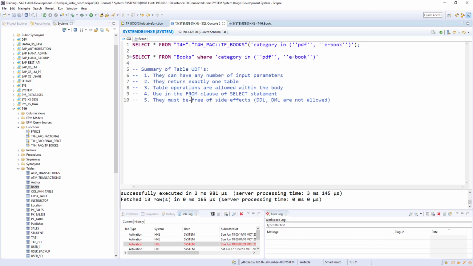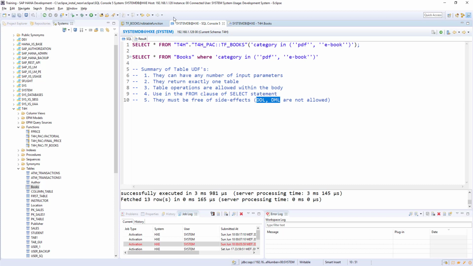And they must be free of side effects. I mean DDL or DML are not allowed. So you can't define a new object, new table or something, and you can't insert or update data into the table. So when you make this table function free from DDL and DML, it's going to work.